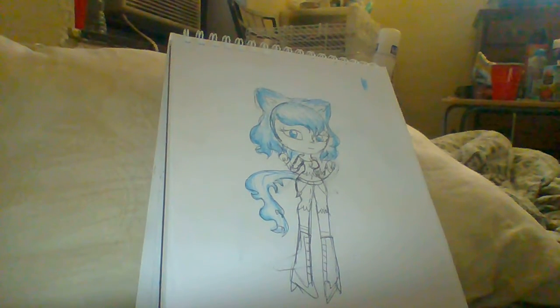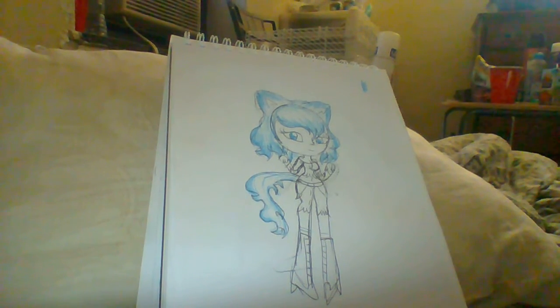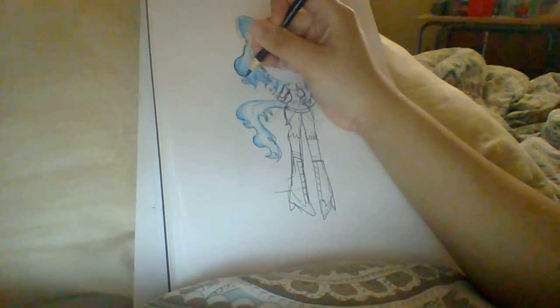Now we're going to get the black pencil. Let me sharpen it a little bit. Find my pencil sharpener. This is my electric one, if I can get it out from under the bed. Hang on. It's stuck under the bed. There we go. Make sure the tip is sharp enough. The tip is really pointed so we can get the little details in there to outline the character.